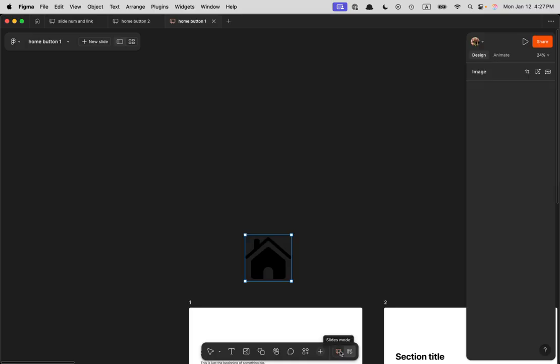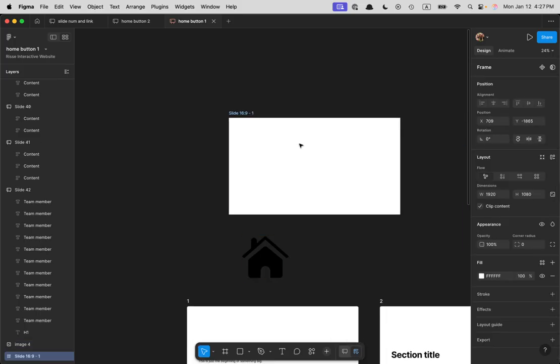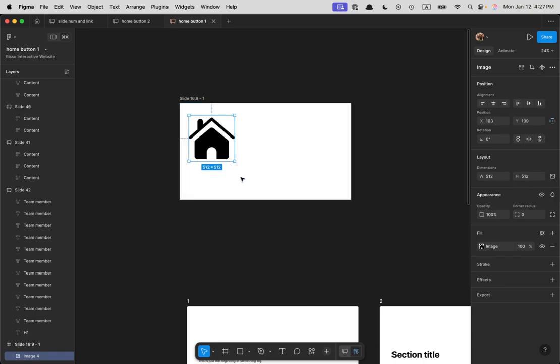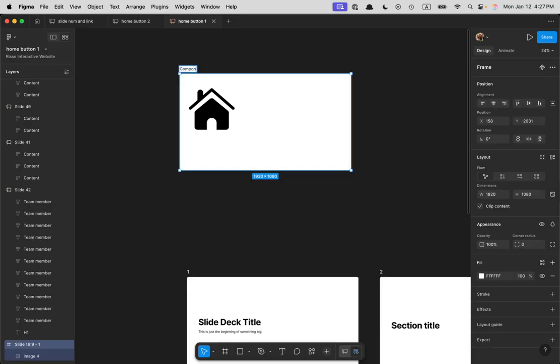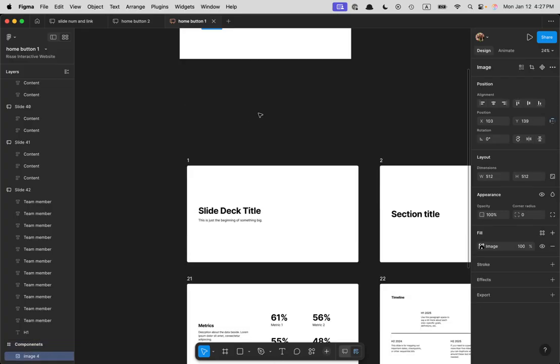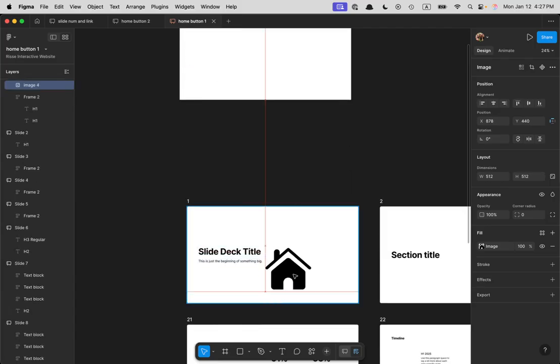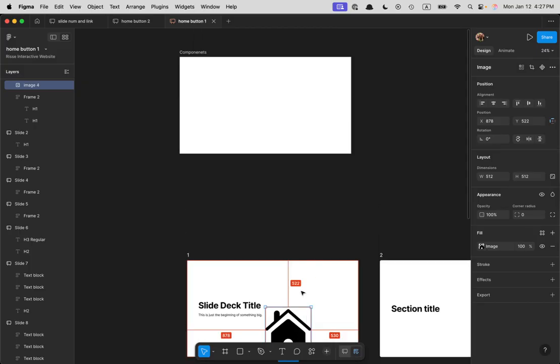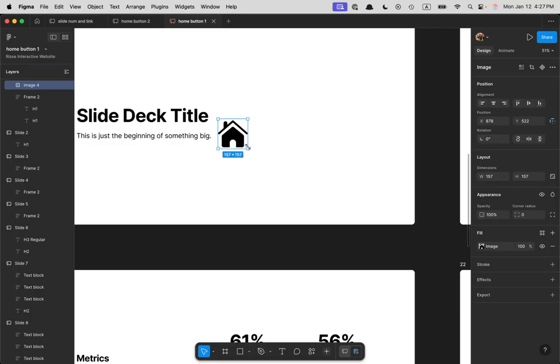It doesn't show up in slide mode, so I'm going to go to design mode. I'm going to go to presentations and hit slide 16:9. And now I have this handy little component frame. I'll just give it that name. Cool. So the first thing I want to do is make sure this is the size I want it. So I'm just going to drag it over here so I can get a visual of what I want. Let's zoom this down. I think I'm going to go for the middle.